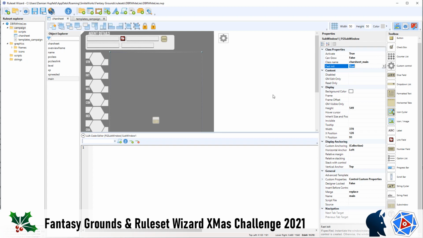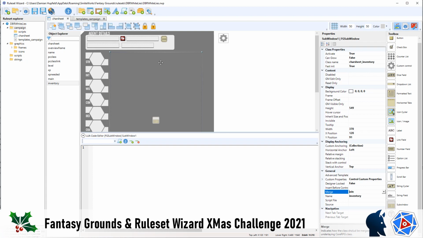So main, what we need to do though, let's lock that, and this is just one of those things you've got to learn. We're going to Control C, Control V. I'm going to move it back over the top. I'm going to call this one inventory, and charsheet inventory. This one we're just going to join just to start with. We will replace that later on. Charsheet inventory, join inventory, that's fine.